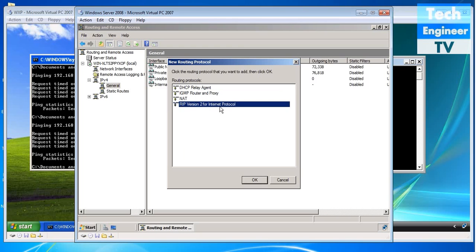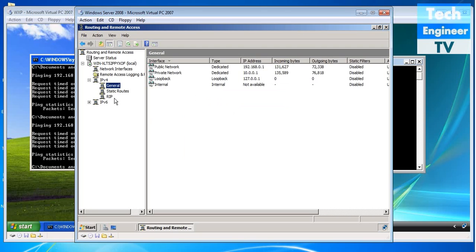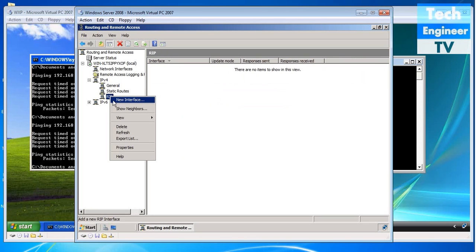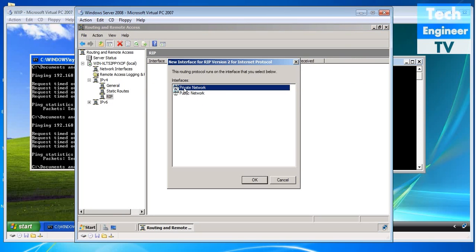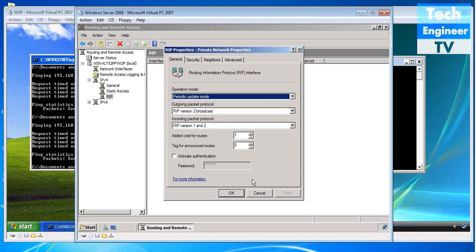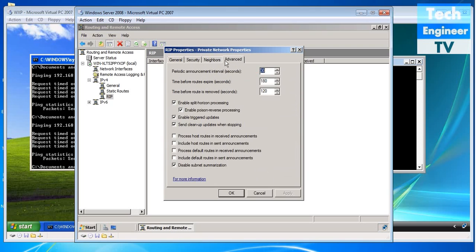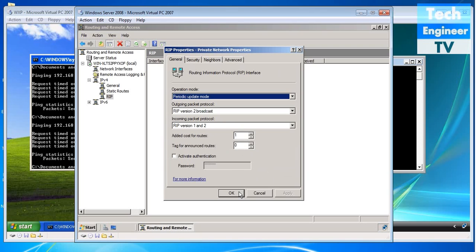But here we will have to install RIP version 2 for Internet Protocol. Actually, we have to enable that, not install it. Right click on protocols. You have lots of options, but we don't want to do that. Let it be, just leave it as default.